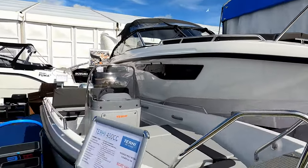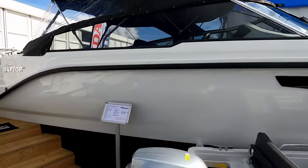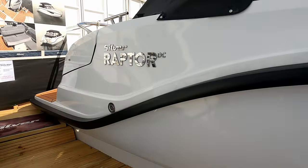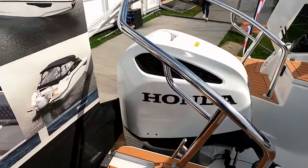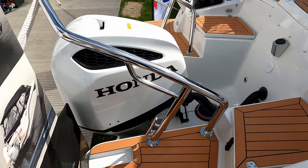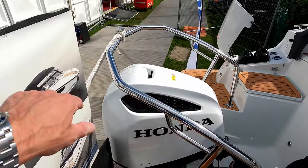Really attractive boat, really good size, and some very clever design features inside that make it seem so much bigger than you'd think. It's an eight-meter boat overall. Standard spec comes with a Honda 250, which gives you around 40 knots. You can up-spec it to a 350, but for that extra money you're only going to get another seven knots, taking you to 47 knots — questionable. Really nice to see that the tow tower is actually pretty much outboard of the engine.